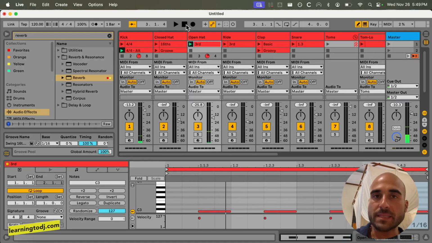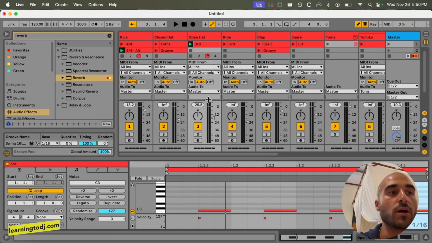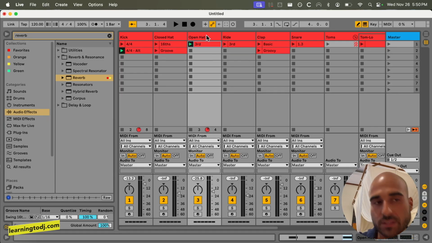And now hearing basically that being played back, you can already get a feel for the sort of rhythm and the pulsation contained within house music. And that open hi-hat is an extremely important aspect of the rhythm. But house music would be super, super boring if we just had basically a kick and an open hi-hat.